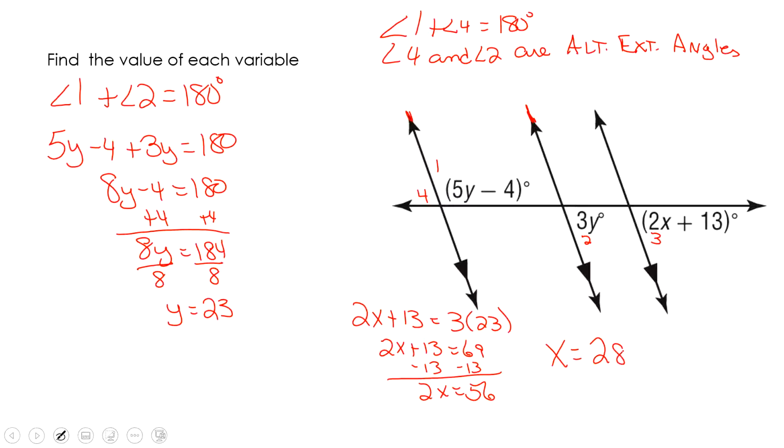Does that make sense? You have to look at the diagram. Where do my angles lay out in relationship to the other angles? You may have to bring in angles that we don't have any information for. We didn't have any information for angle 4, but I needed angle 4 to identify the relationship between angle 1 and angle 2. Does that make sense? Okay. So on the next page is what I want you to try.